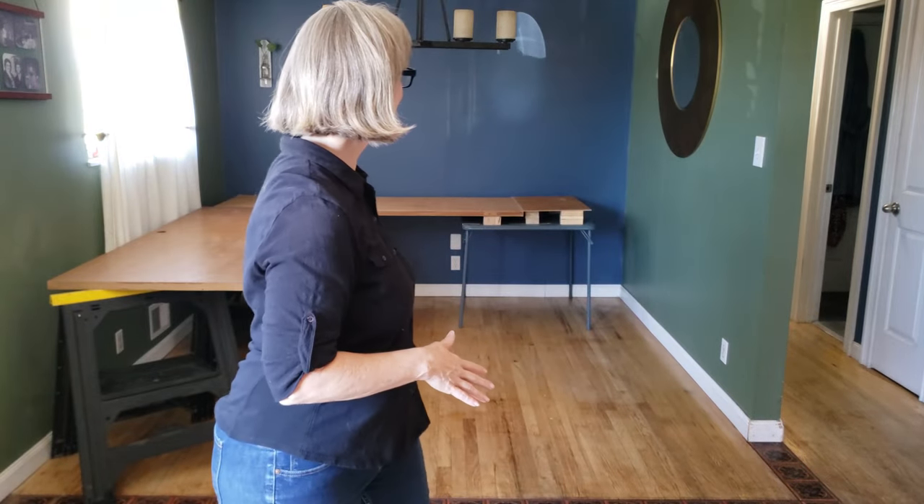You can see behind me here is our dining room, and this is approximately what the tables will look like in my space. The room is about 10 by 10, which is the space — the perfect little spot to set up my booth. After I have the booth set up, I'm also going to take you for a closer look at the products that I've made and my pricing.